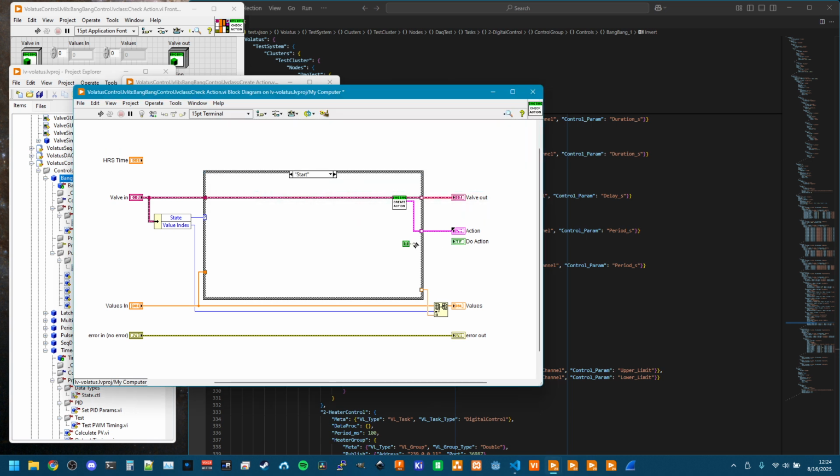In the start state, we will always be generating an action because we are always going to be making sure the output is on or off or whatever that maps to, to ensure we're staying in that state. At this point, bang bang control is active, so we'll set that flag to 1. I did mention that even booleans are always represented as a double value. 0 is false, anything else is true, but the normal convention is 0 is false and 1 is true. But just as a sanity check, in case it accidentally gets to any other value, anything not 0 will be treated as true.